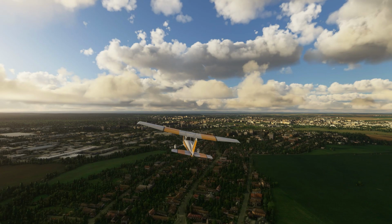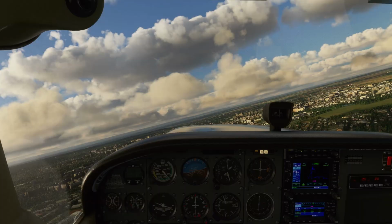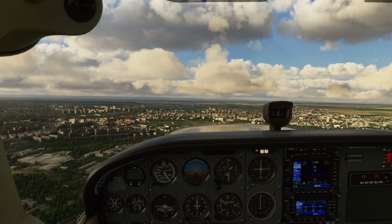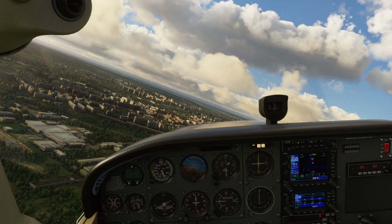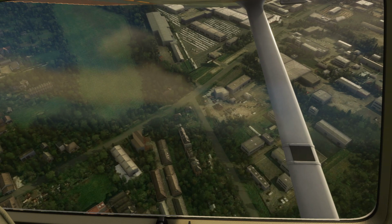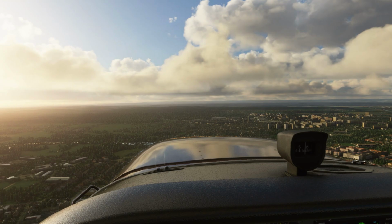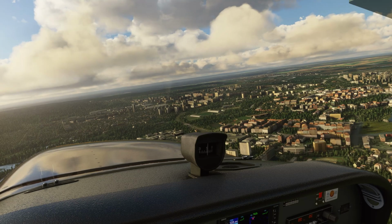All right, let's hop back inside because we have no control over the plane. All right, so we need to find... Okay, there's the city. We need to find the highway circle so that we can find the highway going to the south. Okay, there's the edge of the city. Okay, so where's the highway circle here? This is a little more difficult to spot than I thought, getting out of town. Okay, that must be the highway circle there, right here.